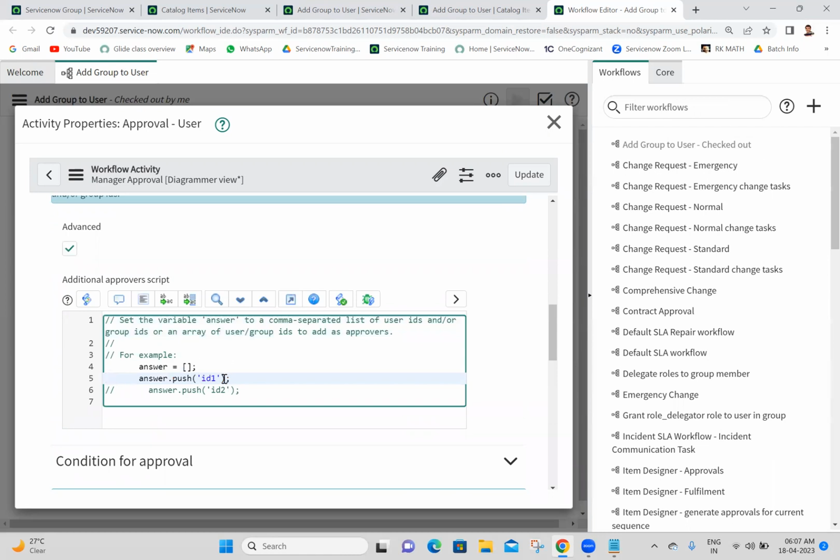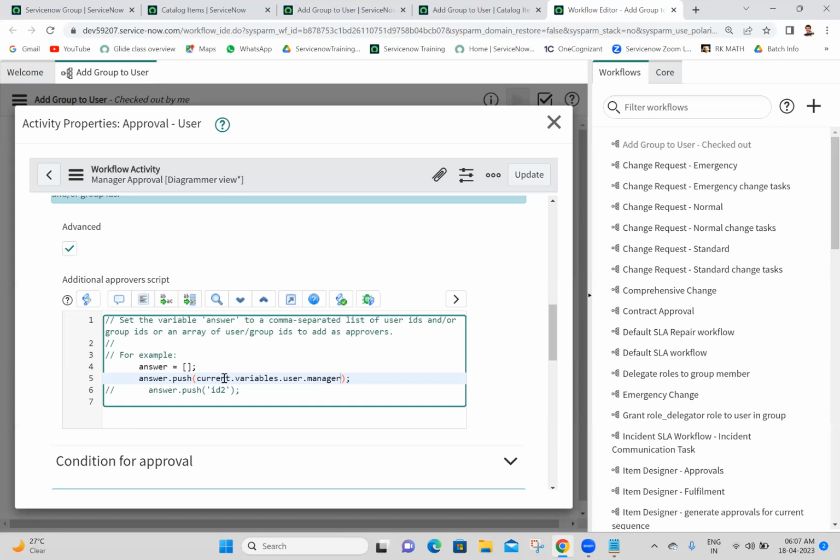So here you can do the current logged in user's manager. Sorry, the manager of the user selected in the catalog item form. current.variable.start_user.manager.